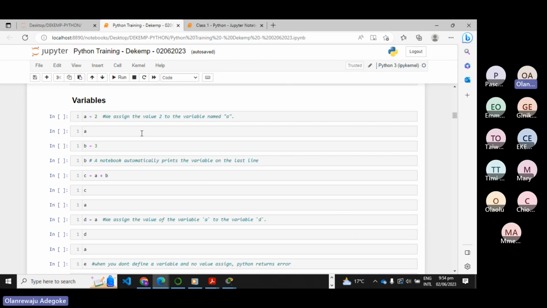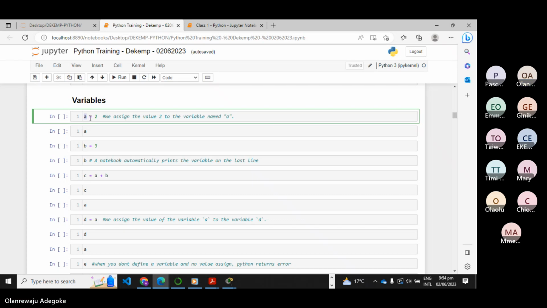The first elementary one we did, you said A is equals to 2. So A here is not the alphabet A, but rather a container, a variable. How do I know it's a variable? There's an assignment. The assignment is equals to. It's an assignment statement. I've assigned the number 2 to variable A. That's how you interpret it.